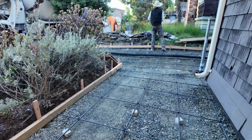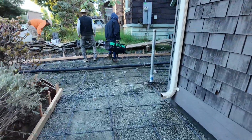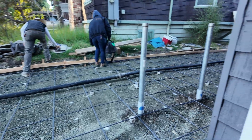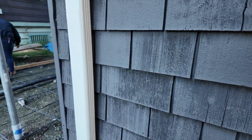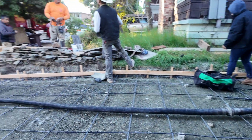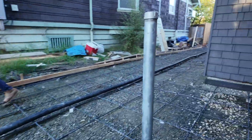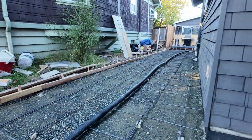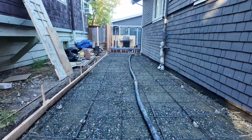And you can see the rebar mat that we've got here. I think this is 1/2 inch rebar with 2-foot centers. You can see the posts that we put in that PG&E want for the electrical service. All the forms are in place, and that top of the 2x4 denotes the top of the slab.